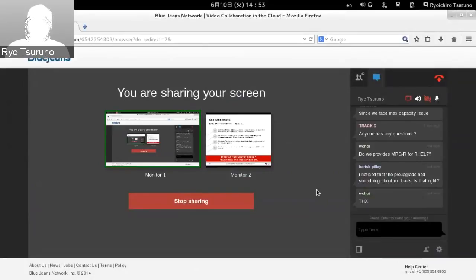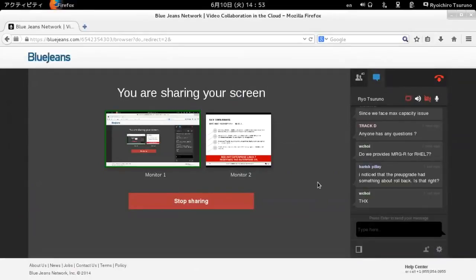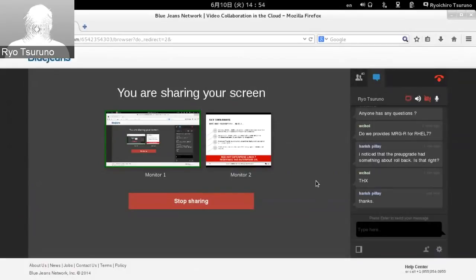Yes, our installation process will have rollback capabilities, so you can take a snapshot and then be able to roll it back. I haven't actually tried the pre-upgrade, so I'm going to have to get back to you on that particular capability. But I think you're going to need to back up. But I'll check on that.